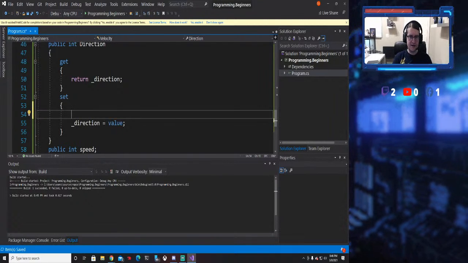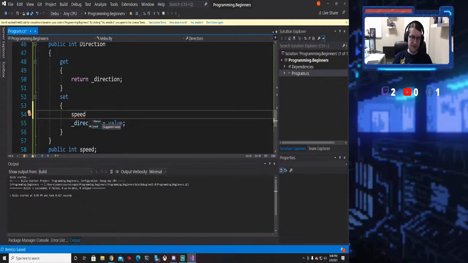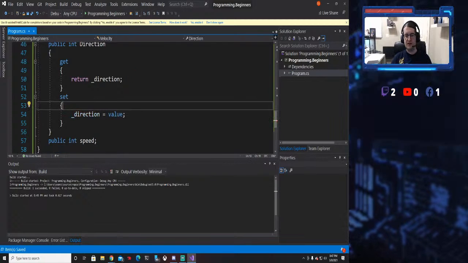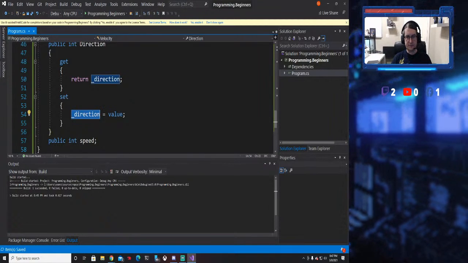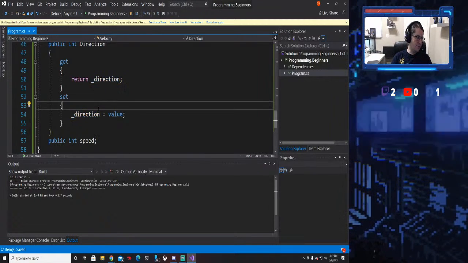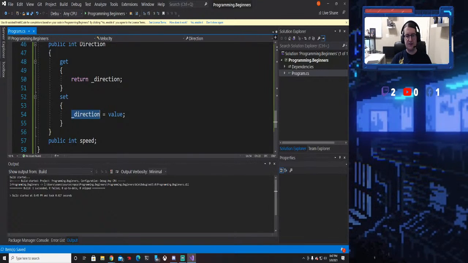So say speed changed due to some calculation from direction, you could have speed change whenever you set the direction. Or you could have some event that triggers whenever somebody sets direction.